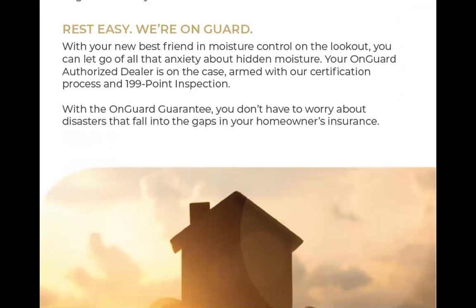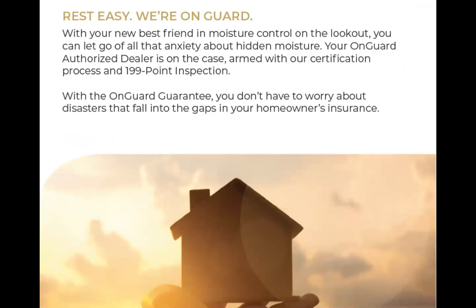And then rest easy, we're OnGuard. With your new best friend in moisture control on the lookout, you can let go of any anxiety about hidden moisture. Your OnGuard authorized dealer is on the case, armed with our certification process and the 199-point inspection.